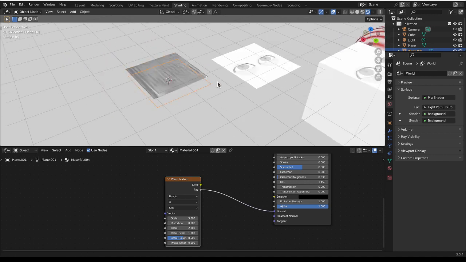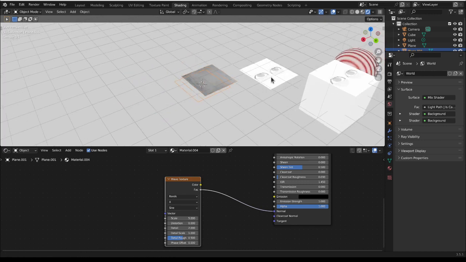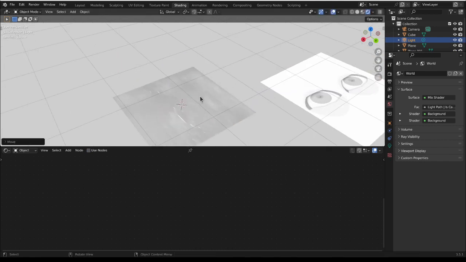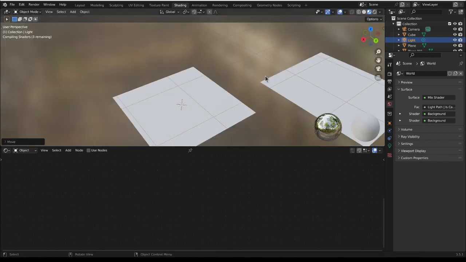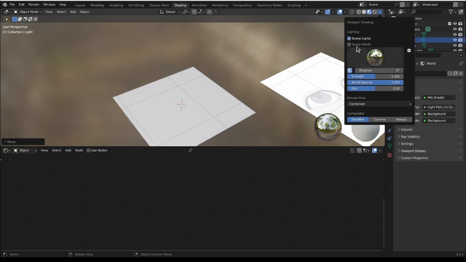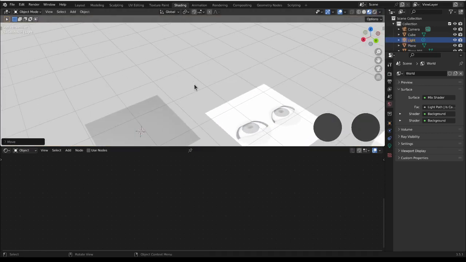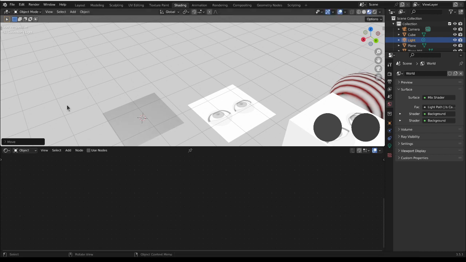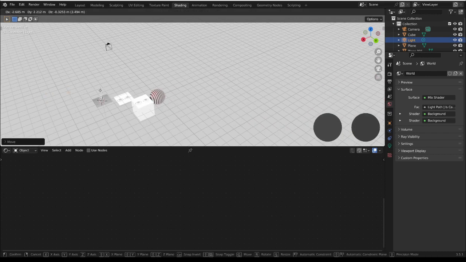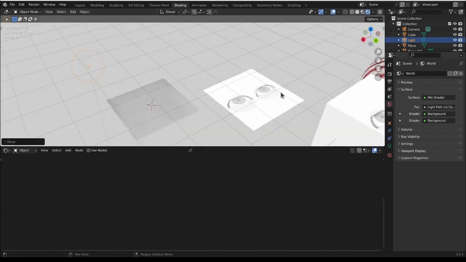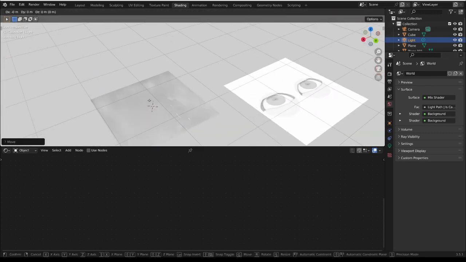It also reacts to my light source, which is here. So if I move my light source, let's check it a little bit.